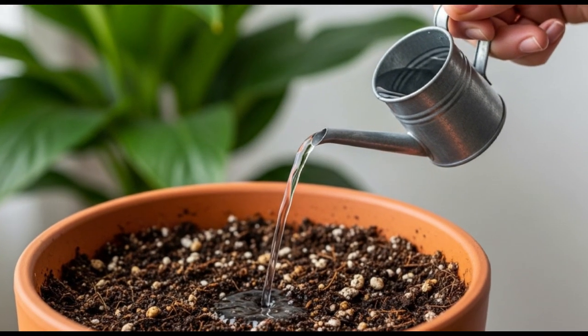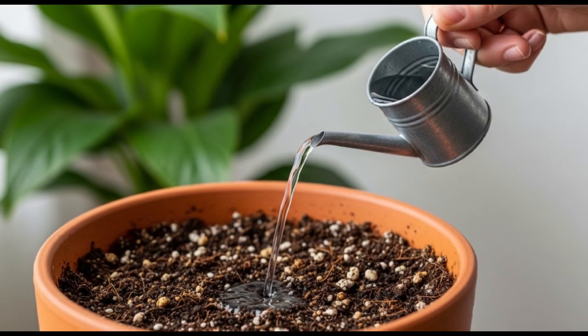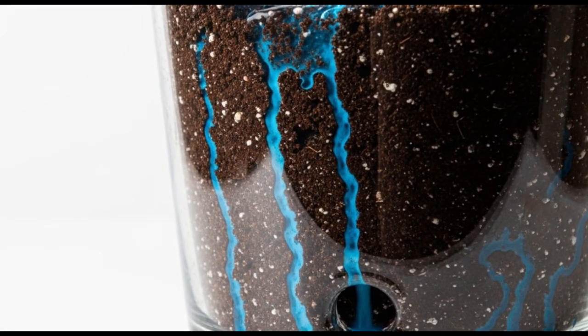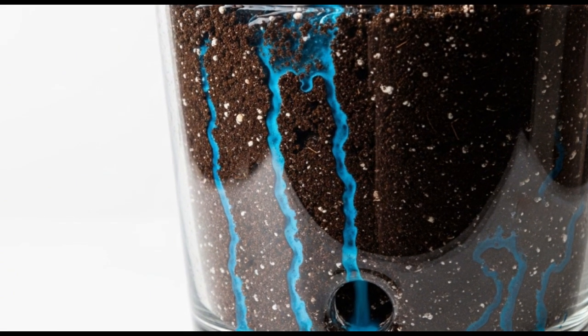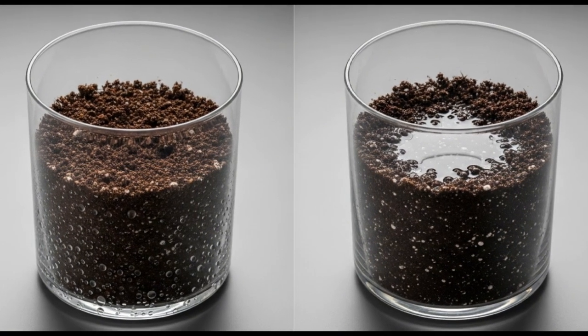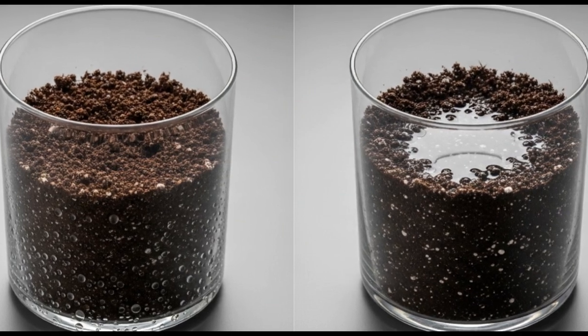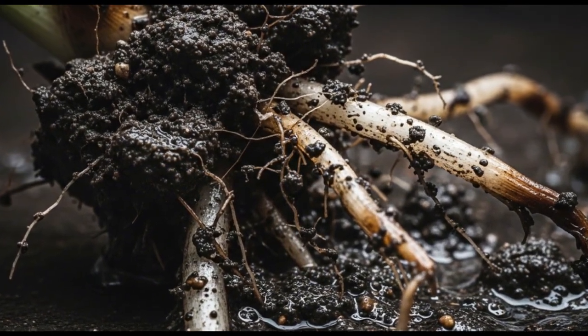Here's a quick drainage test you can do yourself. Pot a plant in this mix. Water it thoroughly until water runs freely from the bottom. Watch how long it takes. With this mix, water should drain within 30 to 60 seconds of reaching the bottom. The soil surface should feel barely moist within a day, not soggy, not bone dry. Compare that to store-bought mix. Same water, same pot, you'll often see it sitting wet for 2, 3, even 4 days. That extra moisture is exactly where root rot begins. The test proves why structure matters more than any ingredient alone.